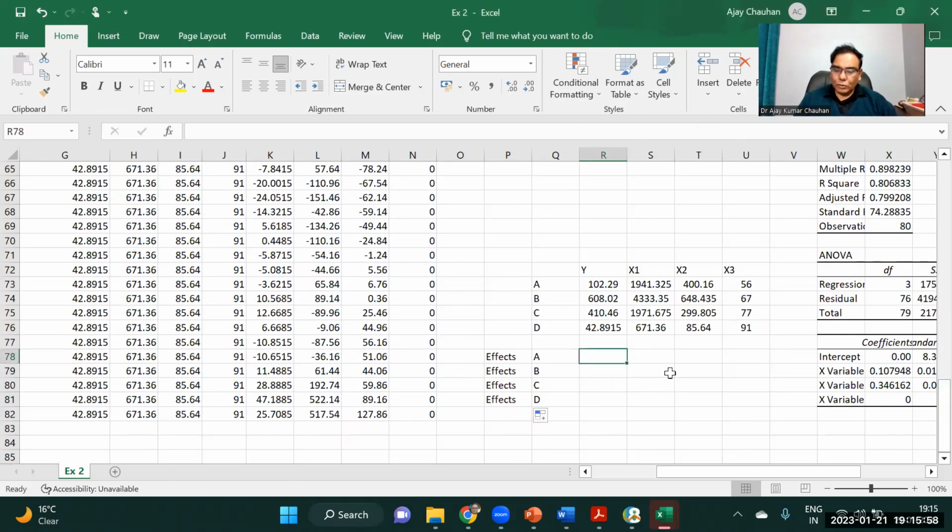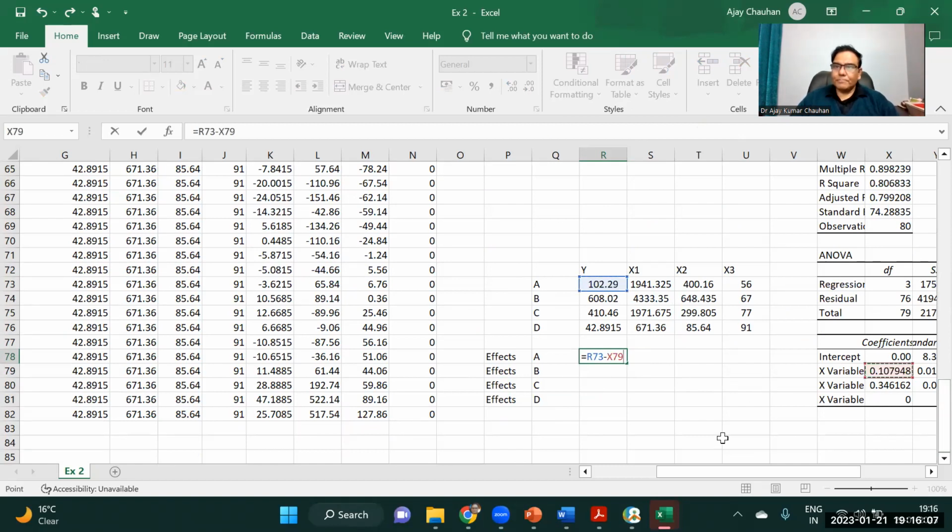So the effect of A equals the mean of Y minus, this is beta 1.